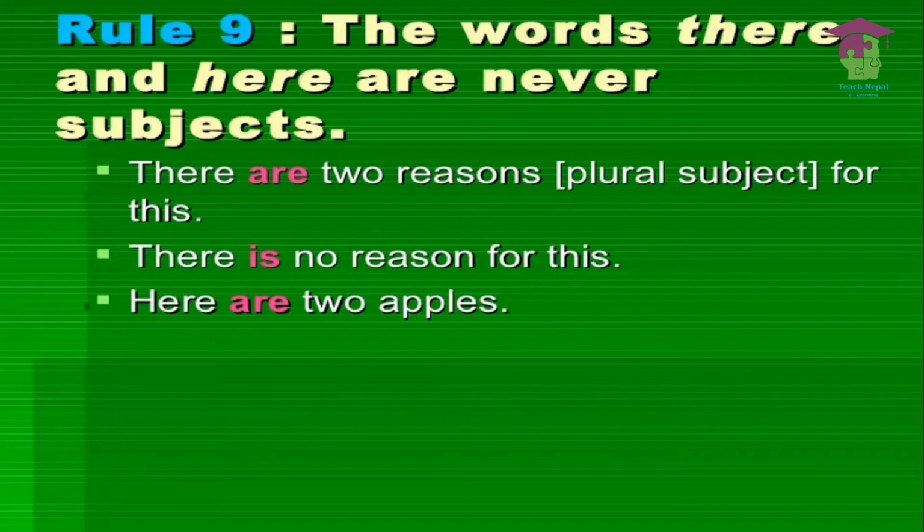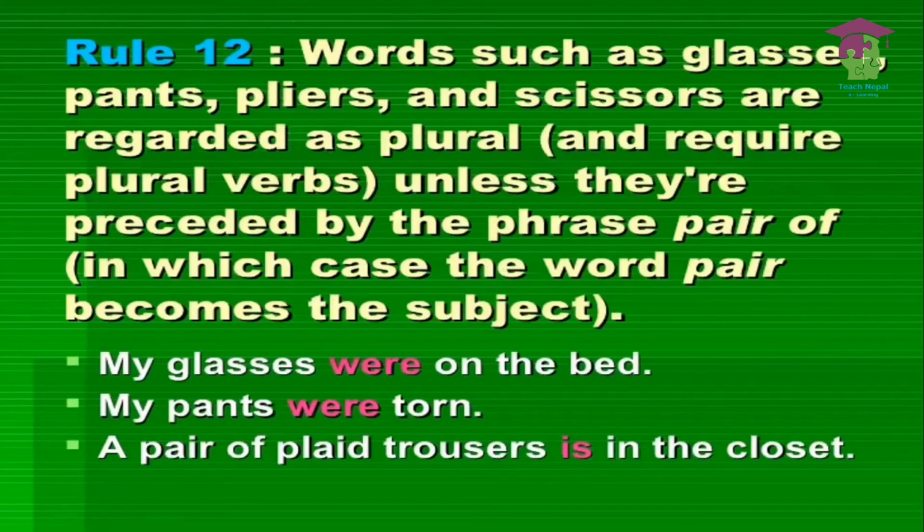There are two regions, like plural subject, there are two regions. So there is a region पनि त हुन सक्छ हैन, there is no region. Here are two apples. In this way we need to check the number. We need to check whether we are referring to the plural items or plural object, or the singular noun. In that way we need to use the verbs with there, here, and such things.